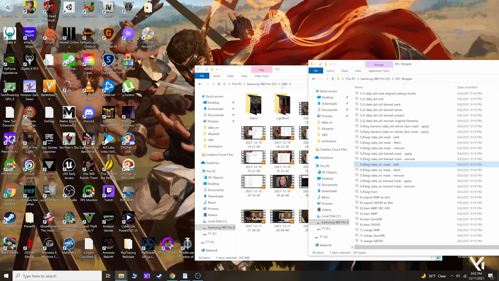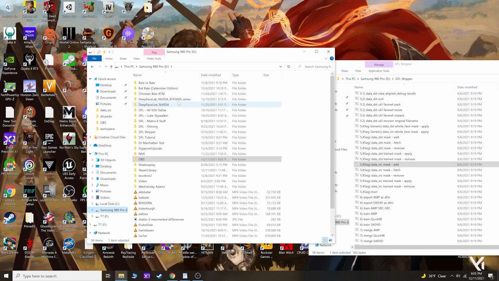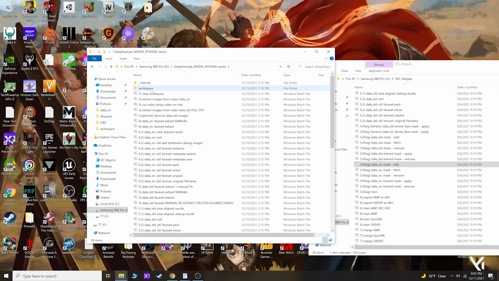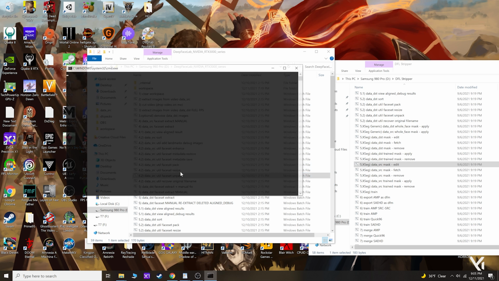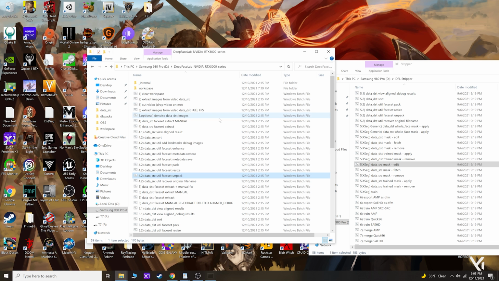Now, what I need to do, other than this, is go back in and I have to unpack my face set because I'm adding to it now, right? So I had previously packed up our source faces. I'm going to unpack them now, which is pretty quick, as you can see.